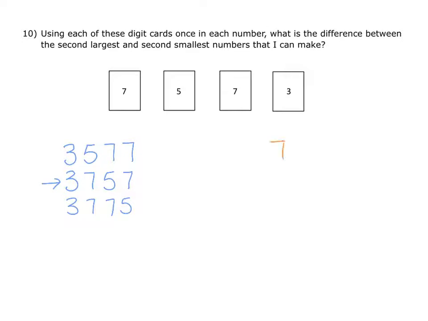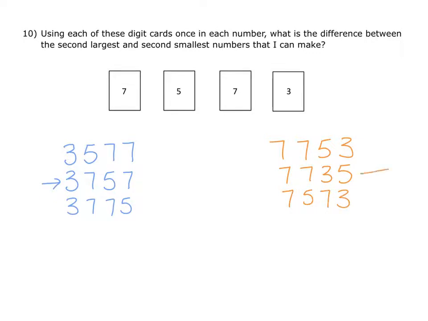Then if we think about making the largest number we would obviously put the highest digits first, so that would be the 2 7s, followed by the 5, followed by the 3, and the next highest number would be the highest numbers, and then instead of the 5 we would have the 3 and then the 5. Then we would have to change the position of the 7 for the 5 and end with the 3 to make the next highest number.